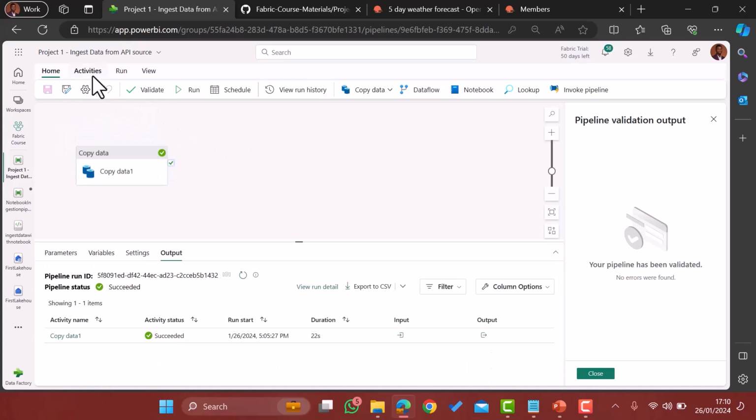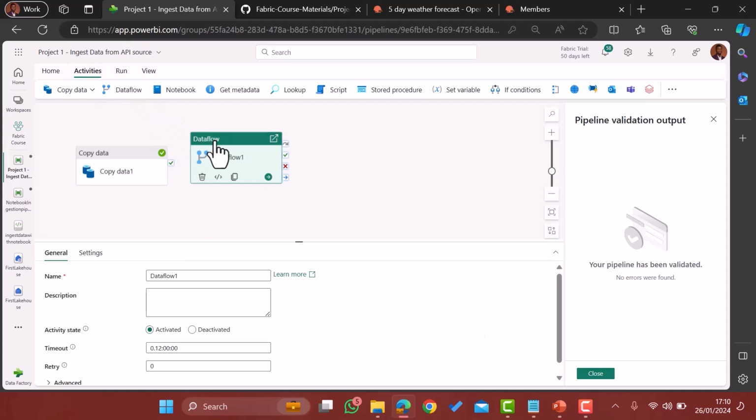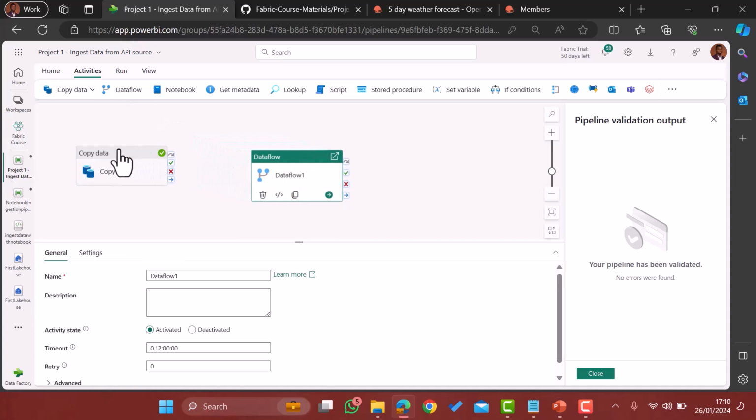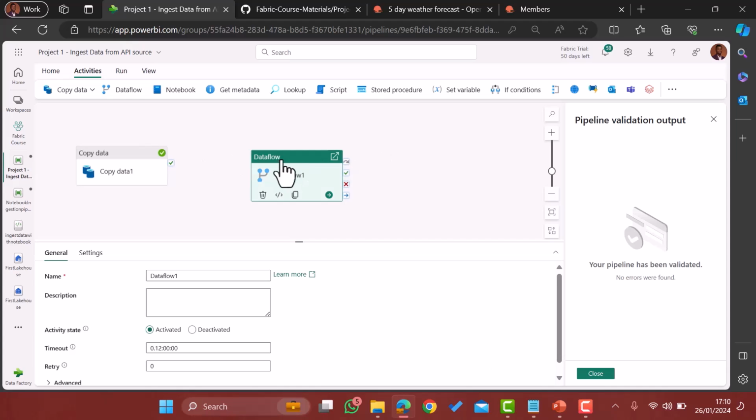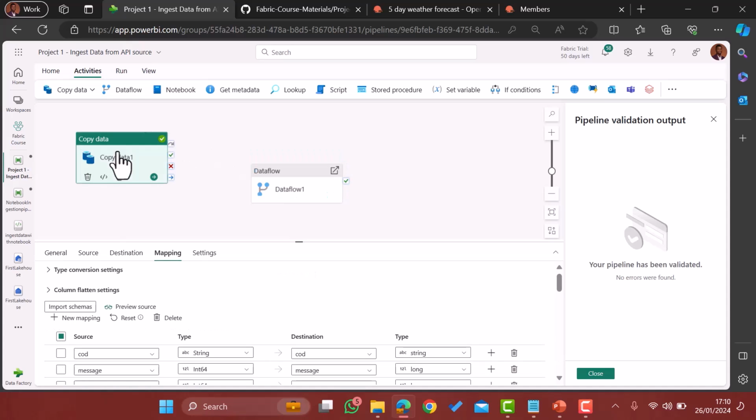To do that, we are going to add another activity into our pipeline. We are going to add a data flow activity. This data flow activity, we now need to link it. There are 4 icons on this copy activity, and every activity has these 4 icons in front of it. The first one is on skip, this one means if the activity is successful, then this one is if it fails, and then this one is on completion. So we'll stay on our copy activity. We want it such that once the copy activity is done, our transformation should happen using our data flow activity. So what we'll pick is on success.